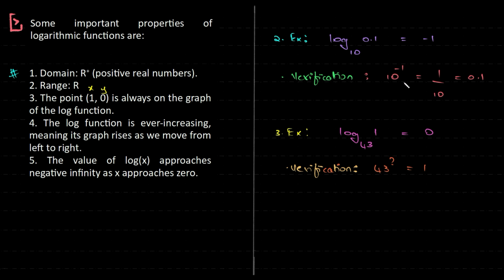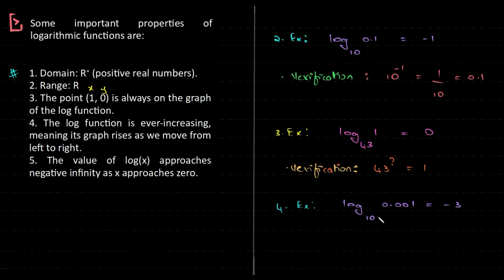If I try to put lower and lower values, this is 0.1, I got -1 as output. If I put 0.01, let me do that for you guys. Again, it could have been any base, but since I don't want to complicate the example, I'm going to take the base 10 itself. This is a smaller value, much closer to 0 than 0.1. And here it is 10 to the power of -3. Sorry, not 10 to the power of 3. The output is -3. That is, 10 to the power of -3 is this, right?